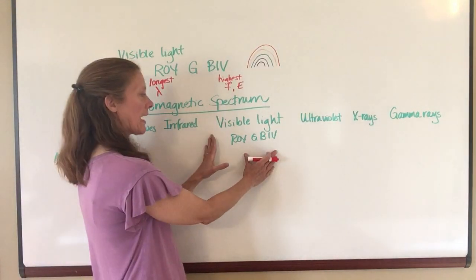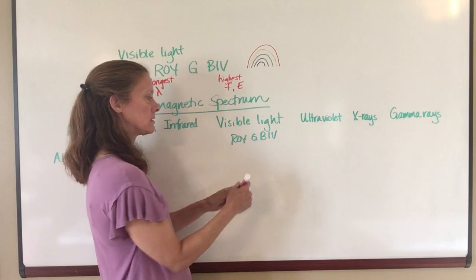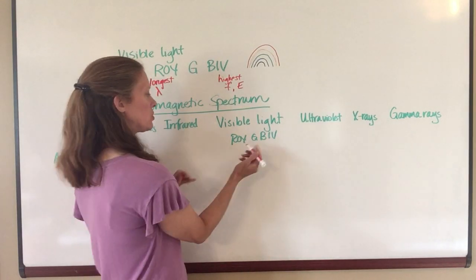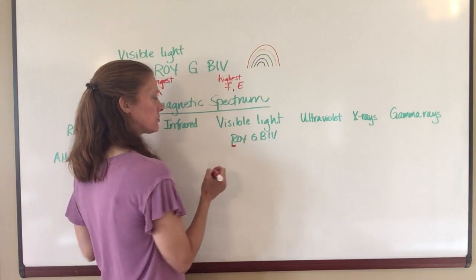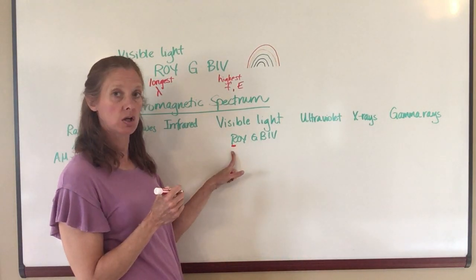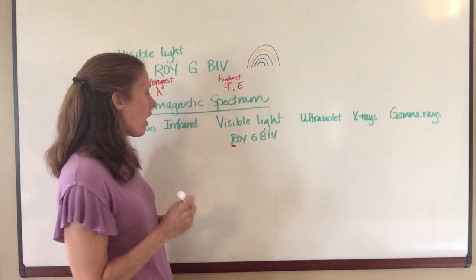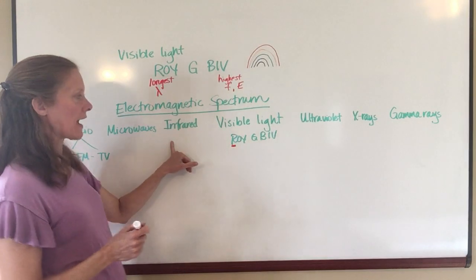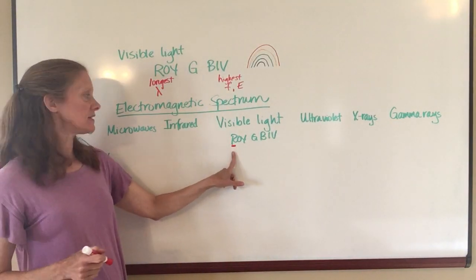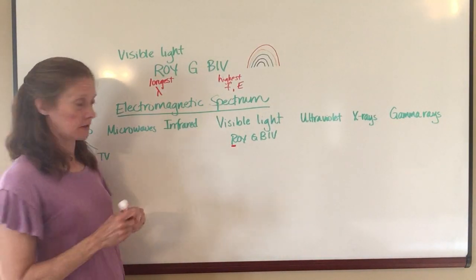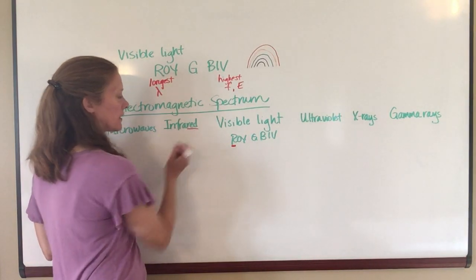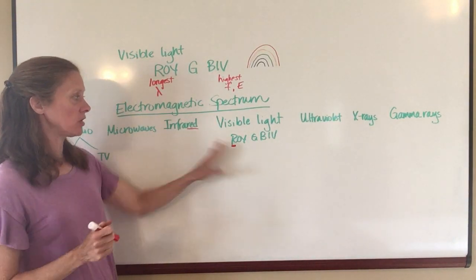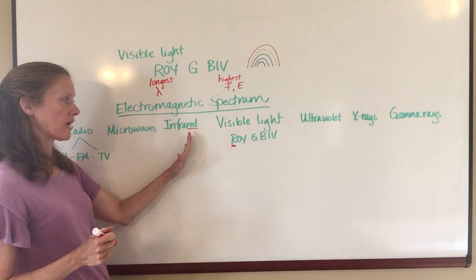So visible light is going to go right smack in the middle. And here's your ROY G. BIV. And remember, R goes down here. So this is the end with the longest wavelength. On this side, next to the red, is the infrared. And infrared light, they're next to each other. So that's how you can start to remember that order.